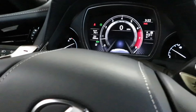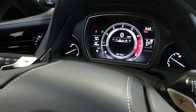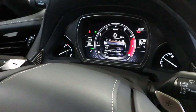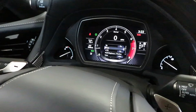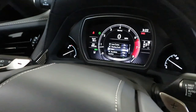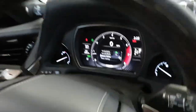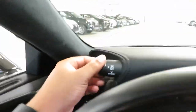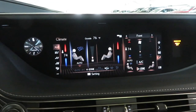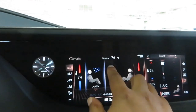The heads-up display you can turn on and off — it's nice and crisp too. You can cycle through music, compass, messages, blind spot, parking assist, pre-collision system, lane-center steering assist, sensitivity, and vehicle settings — everything is in there. Right here you got snow mode and traction, and dual climate control. Actually it's four-zone — front is dual and the back is dual as well. This is not a touchscreen, it's like a glass trackpad — you can barely see it in person.